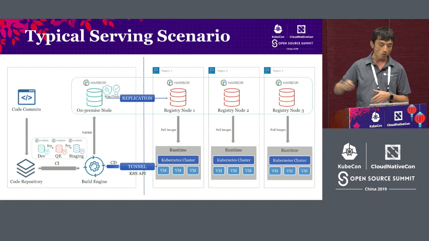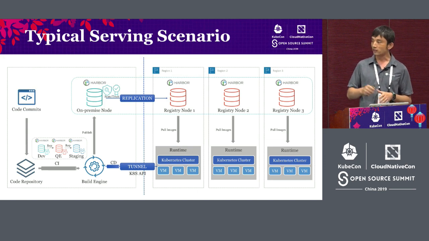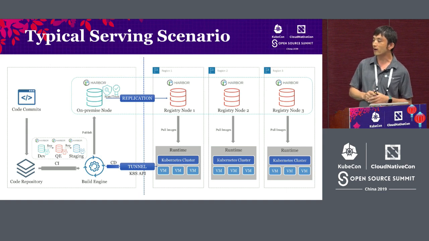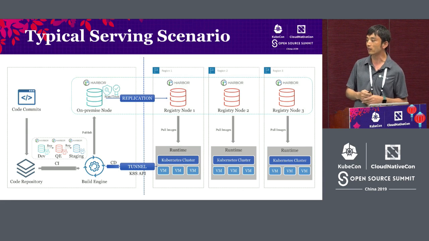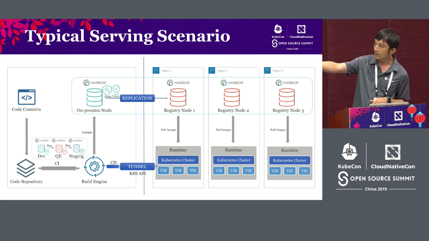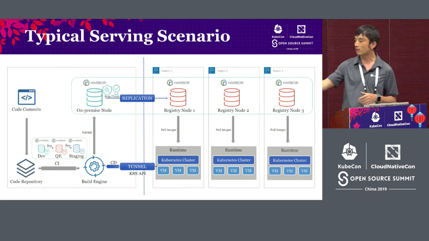And when we transfer the status, we can just publish it to the on-premise top Harbor just as a deployment, and then we can trigger a CD. We can trigger the other command to deploy. Then we can use this on-premise node to replicate it to the fitting nodes registry in different regions.